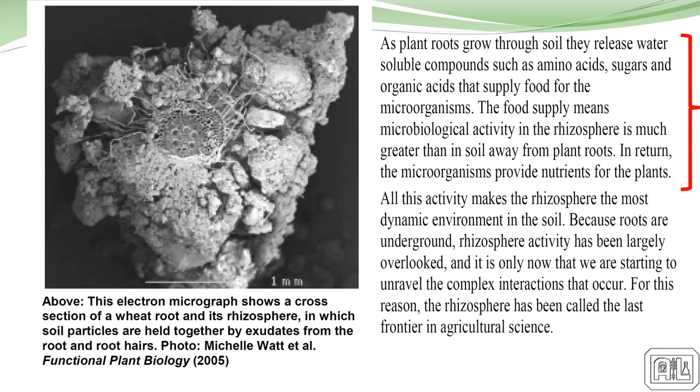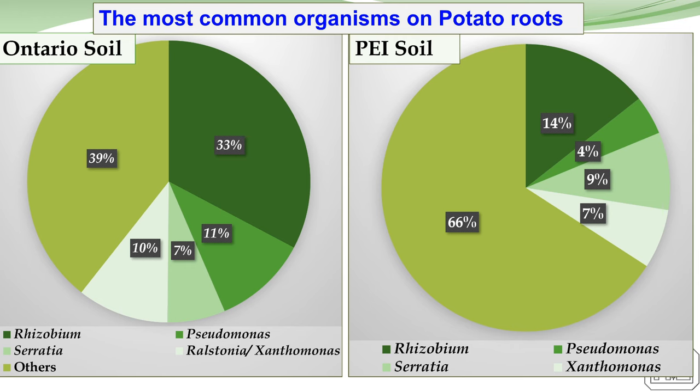Going back to George's study in Ontario and PEI — looking at a certain group classified as good guys and bad guys, you can see in Ontario there's a greater proportion of the good guys than in PEI, despite the same type of production system and fertilizer practices. Why is that? We started our company in the potato-growing region George was working in here, and we had introduced low-level liming and better fertility practices — overall just better agronomy to grow these potatoes. They're not quite at that level in PEI in this study. So we can make a difference on the percentage of these good productive organisms in soils if we know what we're doing.